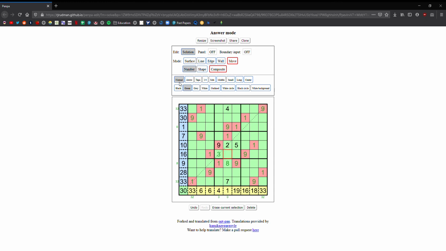So that's a 3. Now let's look at this box here and apply everyday Sudoku. We have 1, 2, 3, 4, 5, no 6, 7, 8 and 9 looking at this single box. It is a single, so we're going to put it right there. So what's left now? We've got a 2, a 4 and then we've got a 4, a 6 and an 8 left to go into this box.